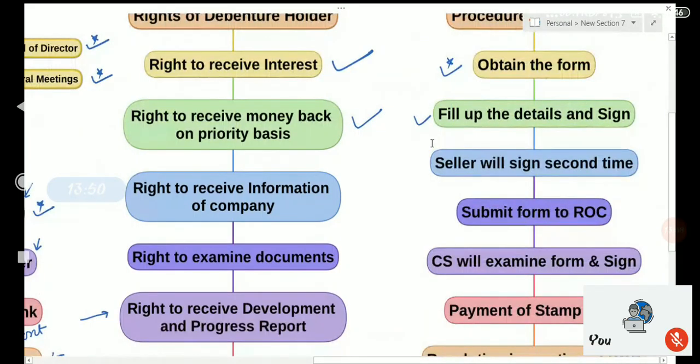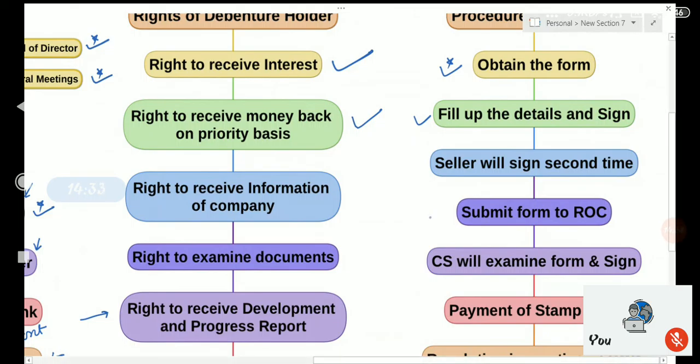So many times you may have the confusion that in some forms you need to sign 2 to 3 times. Then is just one sign not enough, sir? No, one sign is not enough because you are making declarations for 2 to 3 different things. One time the seller has signed on the form, it means that all the information is correct. The seller has to sign for the second time that it is voluntary and with due consideration, meaning I am selling by my own wish and I am getting money for it. So the seller needs to sign for the second time on the debenture transfer form.